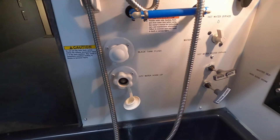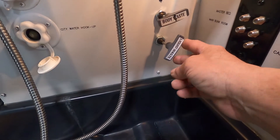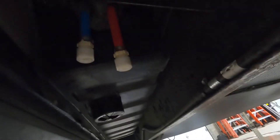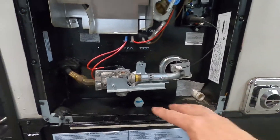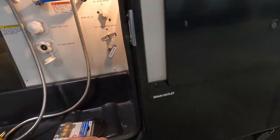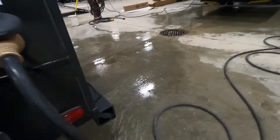Once that's done, remove the hose, make sure all the wash water has drained out, then close the black tank handle. Now pull the gray tank handle. While the gray tank is dumping, go ahead and open up those low point drains underneath. When those are done, come to the hot water heater, lift up on this pressure release valve — that's going to dump some hot water out, so be careful. Once done, put it back down, then pull the bottom drain plug and a little bit of hot water will come out. Once the gray tank is done, close that handle, unhook your hose, and store it right here in the bumper.